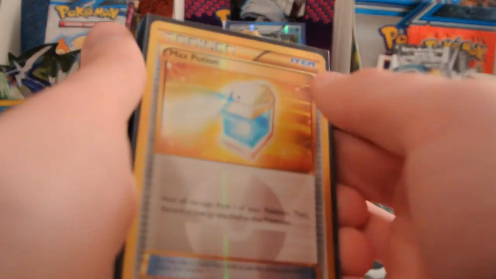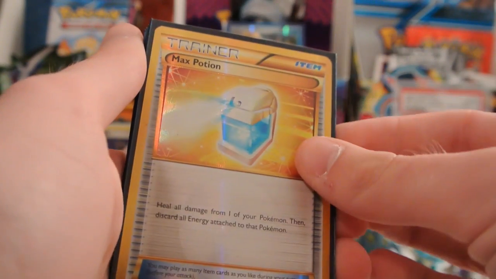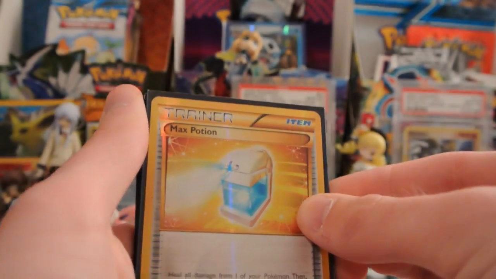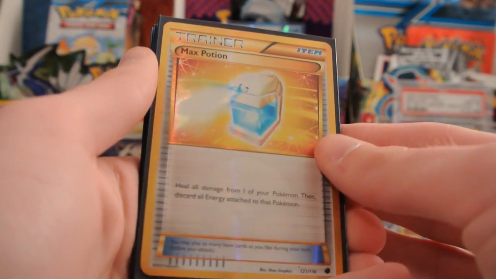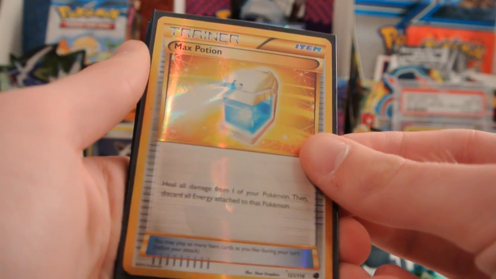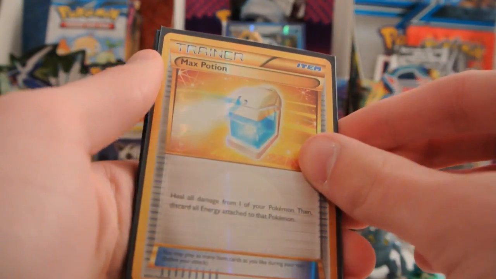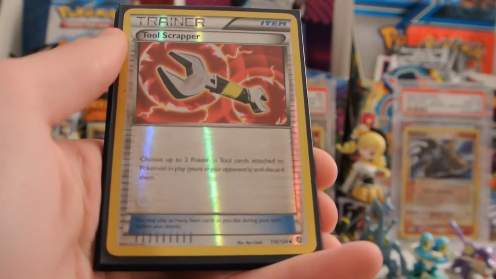First of these is Max Potion. I only ran one of these because you're really only running Grass Energy and then Special Energy, and there's no way to move it around other than Energy Switch. So when you put energy on a Pokemon, it's almost always there to stay. So Max Potioning is pretty devastating in most situations, but very helpful in others. So that's why I only ran one.